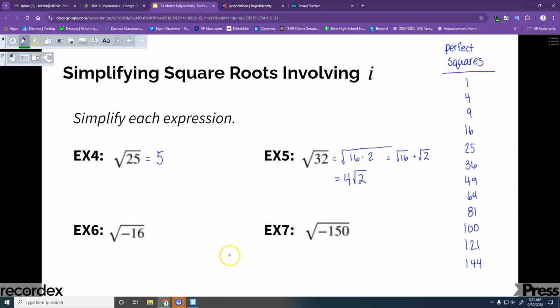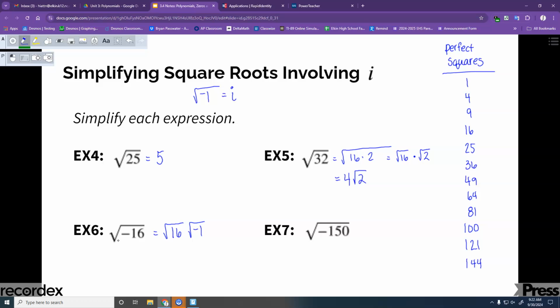Now, let's talk about this one, square root of negative 16. Now, if that was square root of 16, it would be easy. What would the answer be? 4. But it is negative 16. Is there a number times itself that will give you negative 16? There is not, because if I try to use a negative number, negative 4 times negative 4 is still positive 16, right? So we learned the other day that the square root of negative 1 is a problem, and we are going to try to fix that problem by calling it i, right? So when we have a negative, here's what we're going to do. We're going to break this up. We're going to call it the square root of 16 times the square root of negative 1.